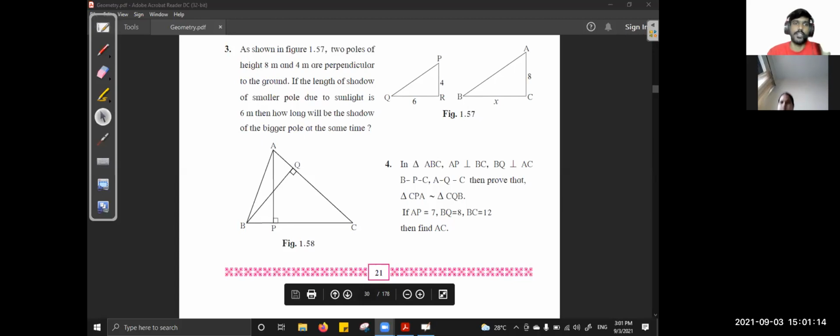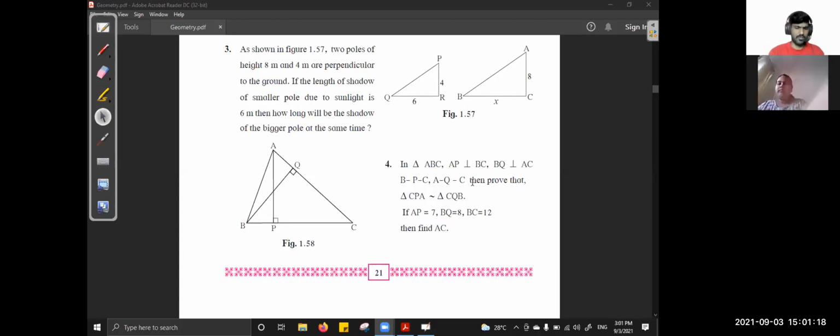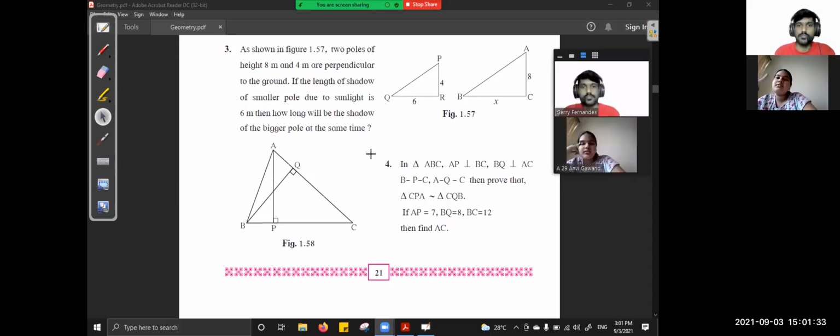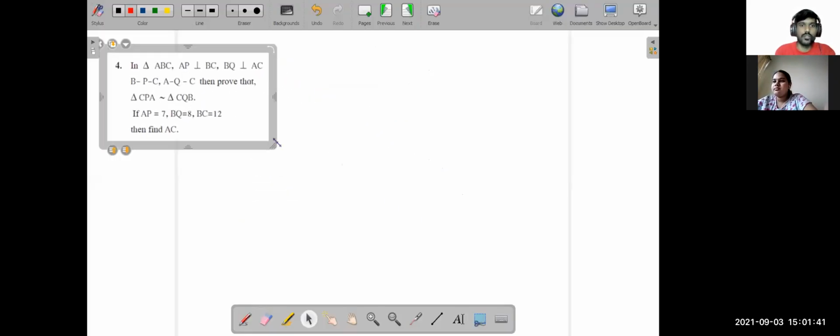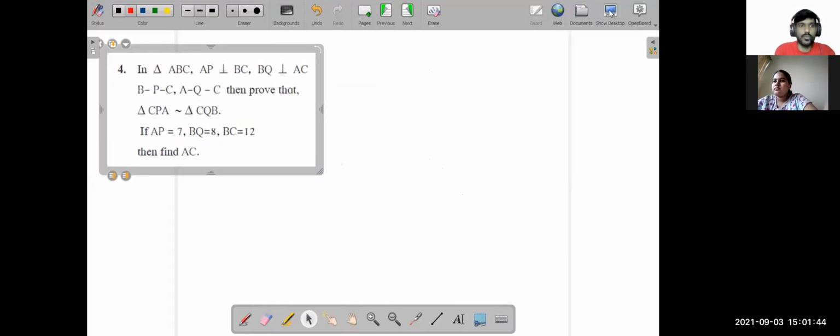Fourth sum was then, third, fourth. Did you try the fourth one? No, I said I'll do it at the end and send it to you by the end of today's class. And theorem? Did you receive my WhatsApp message? Yes. In that I've written the two theorems and the two sums I'll be sending to you after the class ends. I'm not done. Okay, so we'll discuss the fourth one.